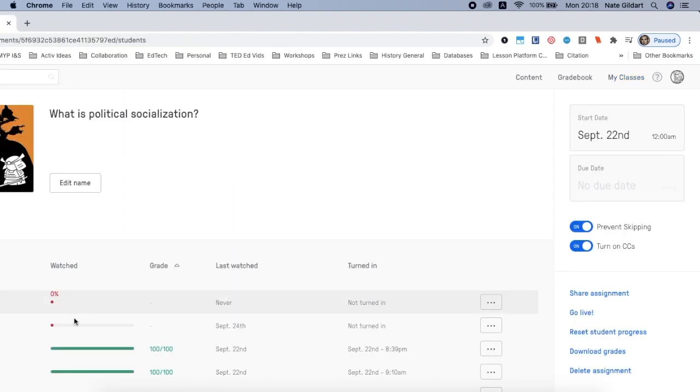And so I can see at the top here, not alphabetically, my students that have not done work, they pop up. One student did actually have a look on September 24th, but another student has never even opened the assignment. If I tap here on the ellipse, then what I can do is unassign that work to the student, or I can reset their progress and have them start again.